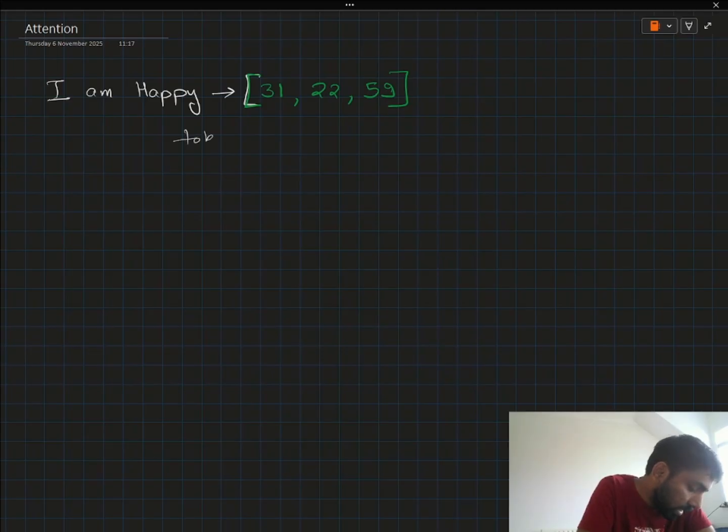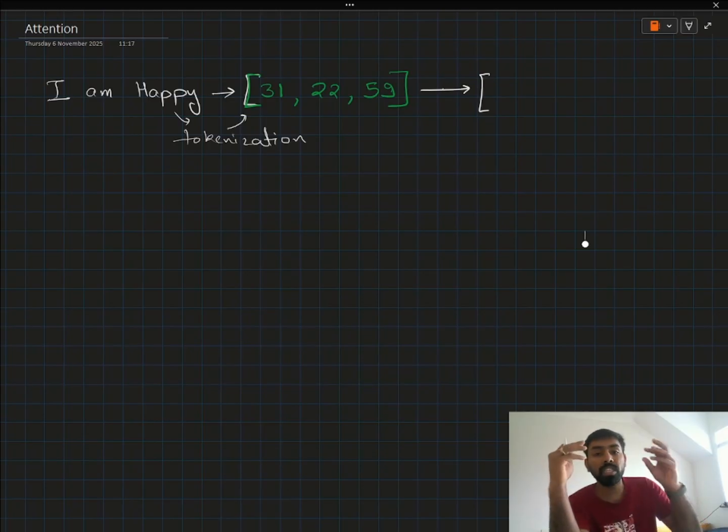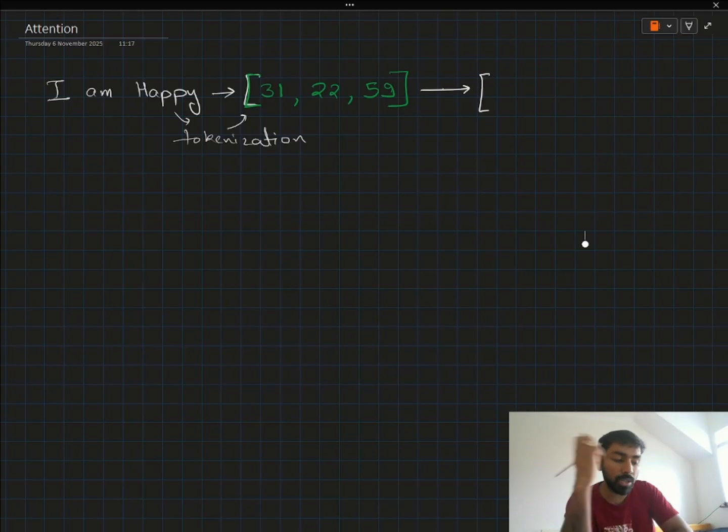This part, converting a word into numbers, is tokenization, and I'm using a word based tokenizer. After this, there is something called embedding, which implies that every word will now get converted into 512 dimension vectors to represent each word in a vector space where closer words are nearby to each other.